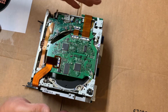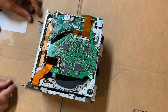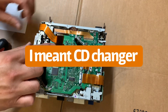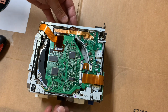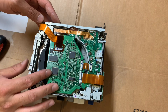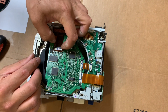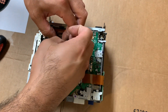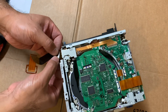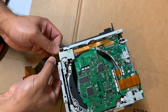Once you get to this point, you have the top, side, and back panels removed, and the display screen is taken off of the rails. What you have to do is remove the ribbon cable that's connecting the DVD drive. There's actually a CD drive and then a DVD drive and then the main board below. The first thing is to take out the ribbon cable of the CD drive — go ahead and just pull these black tabs out here, then lift the ribbon cable holder and pull it out. This still has a little bit of adhesive on this side, so gently just pull it down until it releases from both the CD drive and the DVD drive.